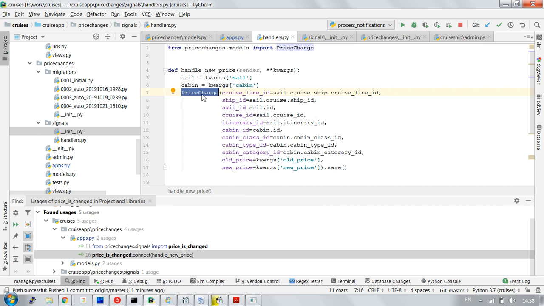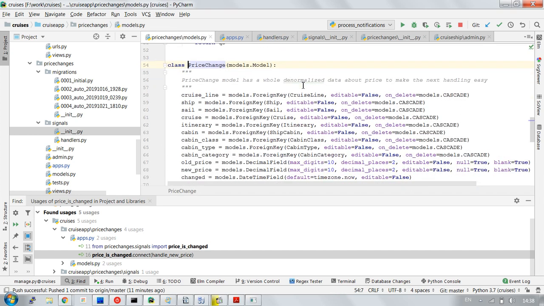The price change is our new data model for the history of the prices.